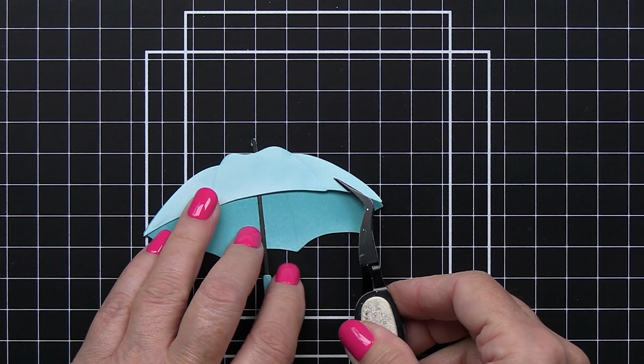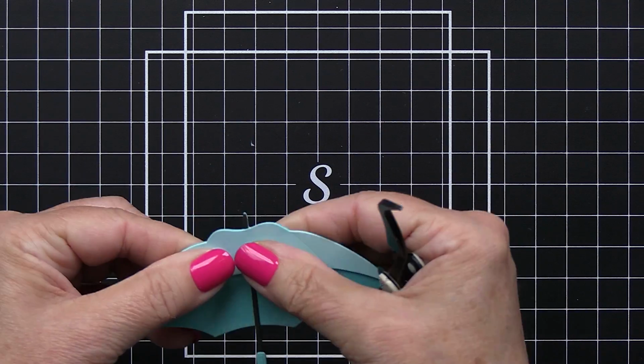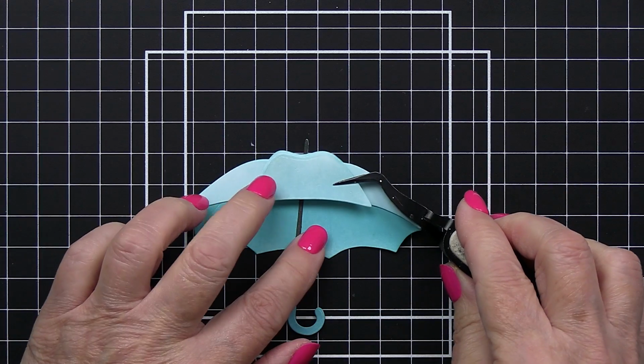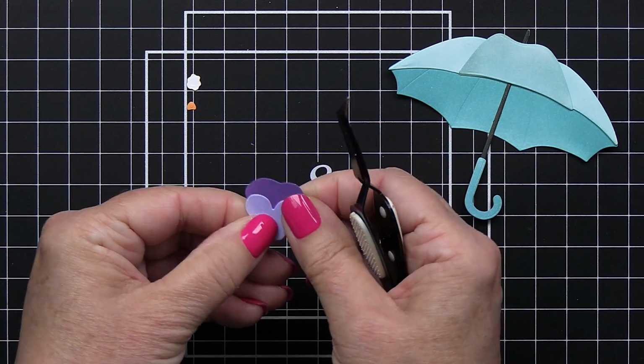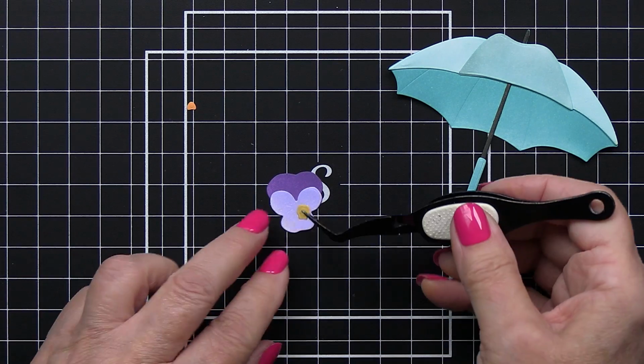And of course you can use your dimensional adhesive if you want. You don't have to use liquid adhesive if you want there to be a little bit more depth and dimension. You can definitely add your layers with some thin foam adhesive. I did not do that for this project, but you can still definitely see the layers, the way that the dies are designed, without using any dimensional adhesive.